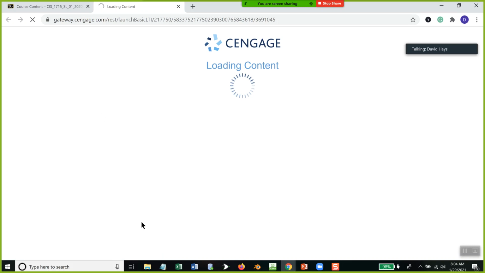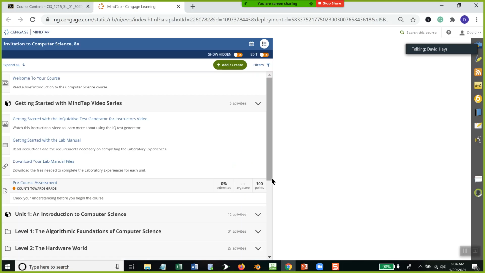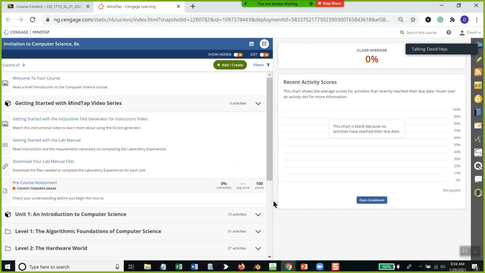But the first time you click on it, it'll have you create a Cengage account. So you'll go in, put in your name, your email, and at some point in time, it'll ask you for your access code, and you put in your access code, and then eventually go through and there'll be a window here which you'll close or read or whatever. That's kind of an introductory window of what is MindTap. And then you eventually get to this. Now, this is the entire course. You're going to find a lot of information out here. Don't worry about all this. I opened this up so if you want to play with the extra material, you can.